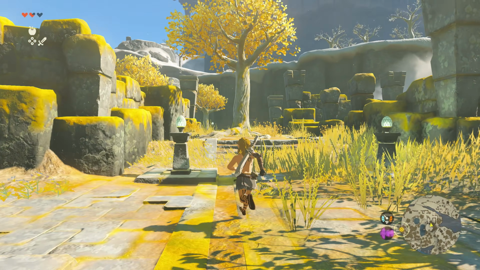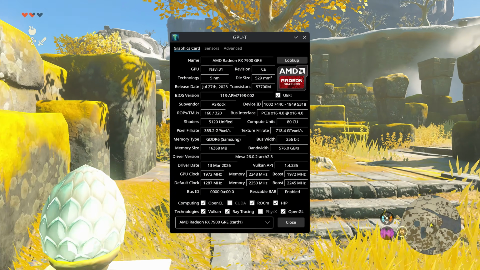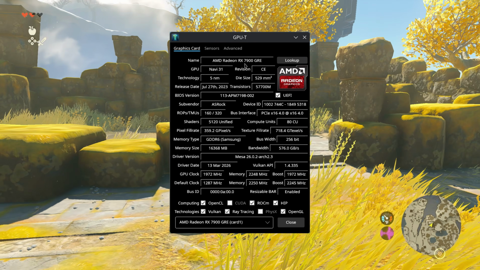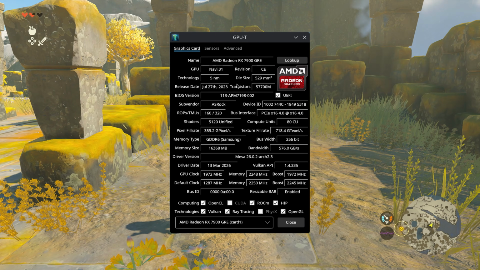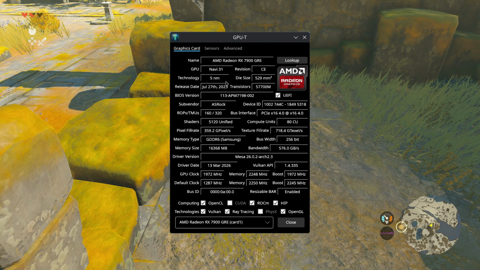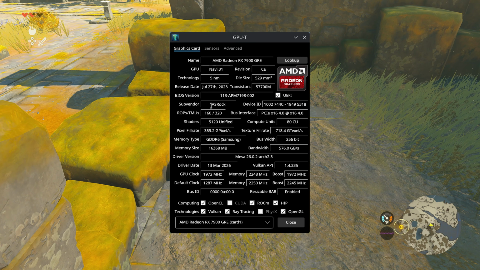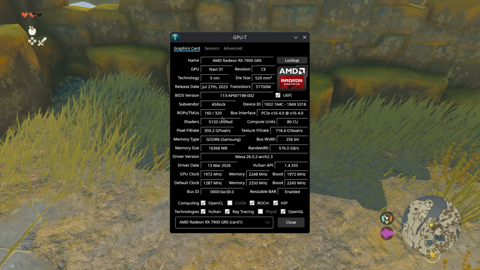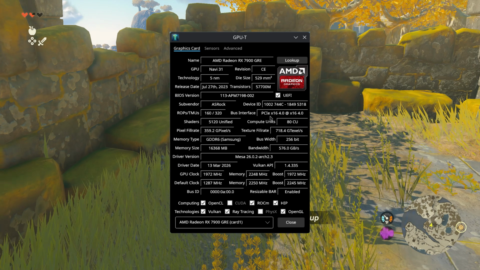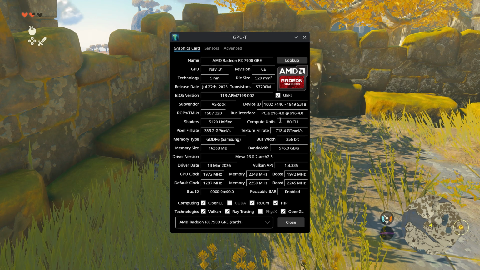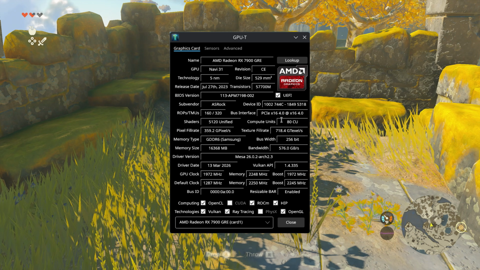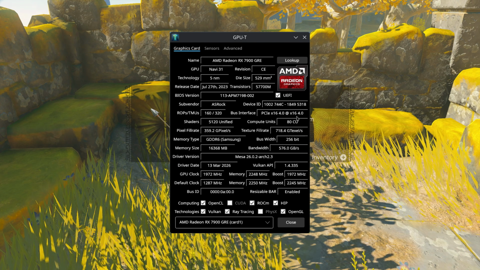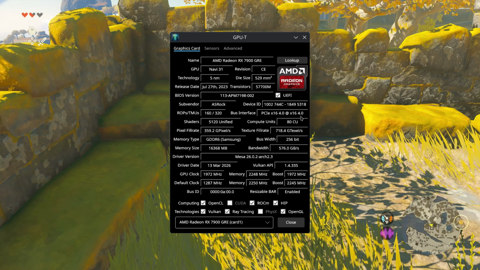So if I go to System, scroll down, you'll see it literally looks like GPU-Z. So it knows I have an RX 7900 GRE and Navi 31, 5 nanometer. It knows the manufacturer is ASRock. It's got the ROPs and the TMUs. It is showing PCI Express x16 by 4.0, but it is using the full 16 PCI Express lanes at 4.0 speeds.